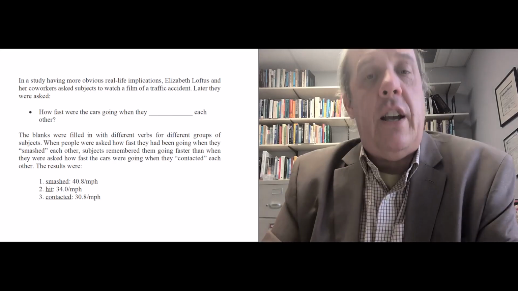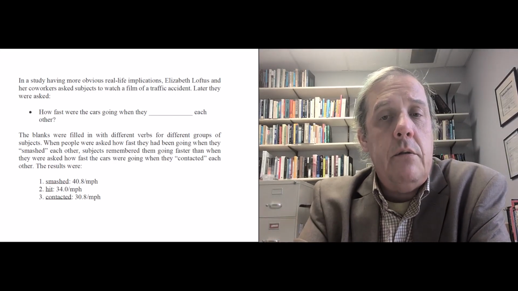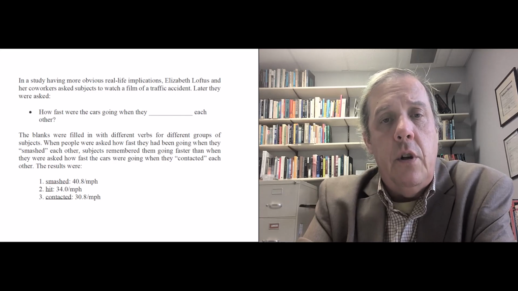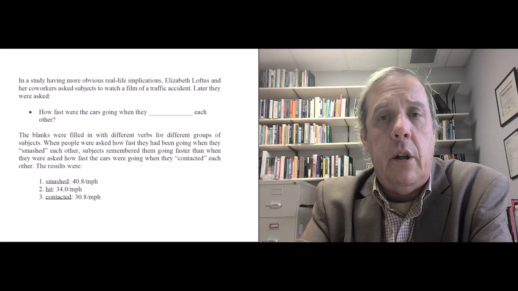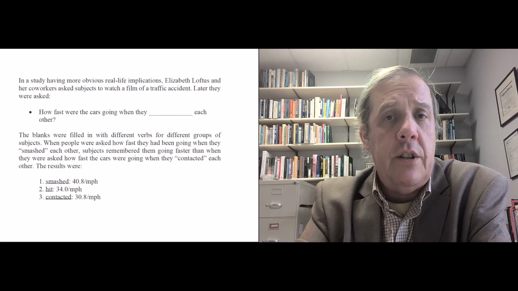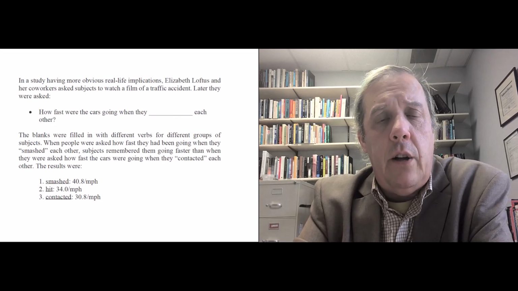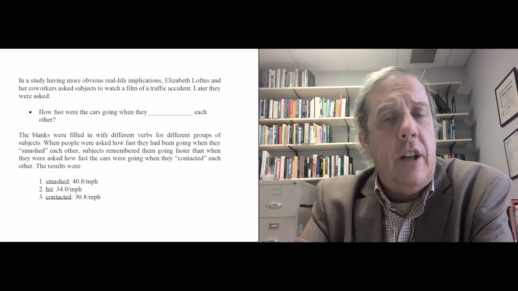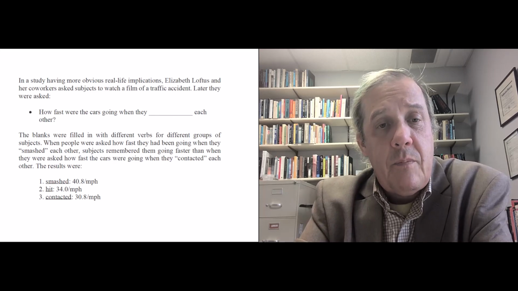Okay, so the example is from a study by Elizabeth Loftus, no relation, she spells her name differently, and her coworkers. She did a lot of work on memory, and especially a lot of her earlier work is extremely influential in understanding police testimony, eyewitness testimony in courts. There's some criticism of her work out there as well. I don't want to get into the details of it, but the kind of thing we'll be looking at here is all pretty well replicated.